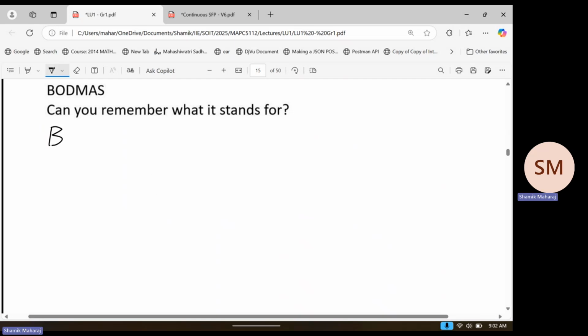Okay, so we'll start with the B. Everyone knows what the B stands for, right? Brackets. So I'll just put here brackets. Brackets covers, they use a lot of words to represent different types of brackets. Your brackets, parentheses, whatever, right? All these things. But there's another thing that falls under the B, which is not a bracket. Does anyone know what that thing is?